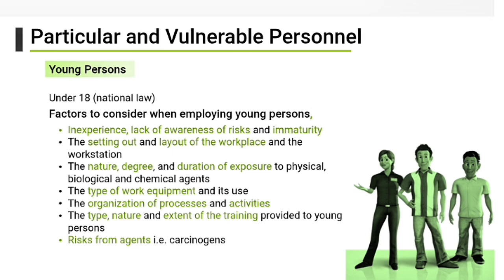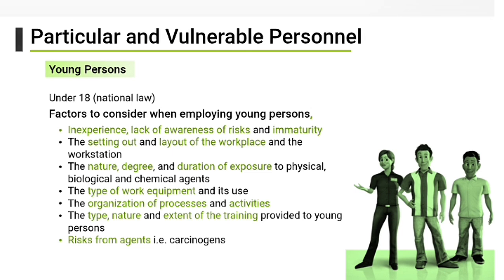Work equipment. The type of work equipment used and how it is operated should be appropriate for young workers, with safety features and controls that are easily manageable. Organization of processes. The organization of work processes and activities should prioritize the safety of young workers. Tasks should be organized to minimize risks.